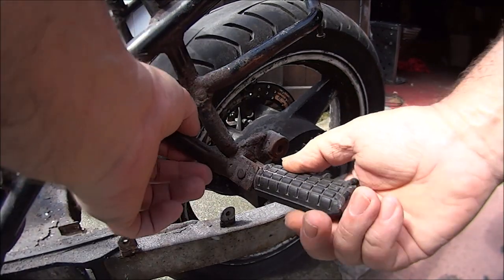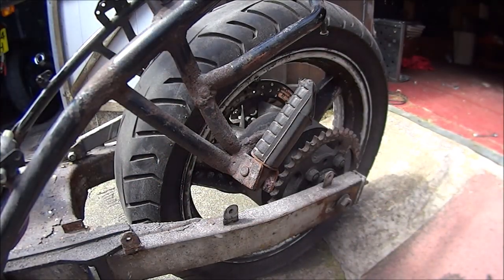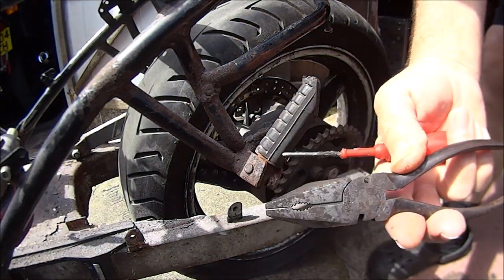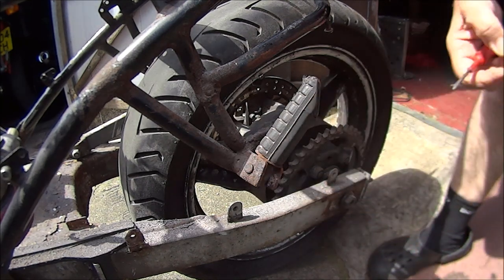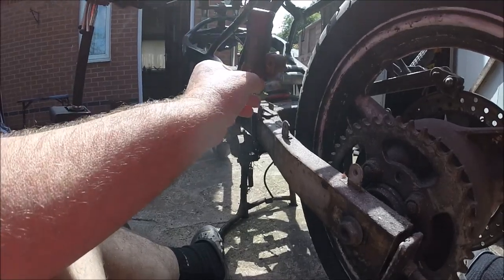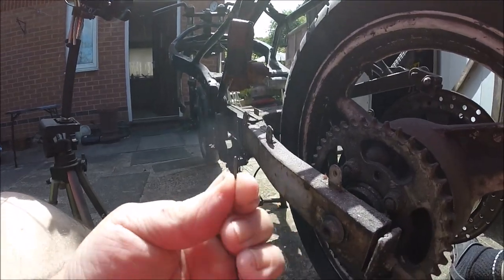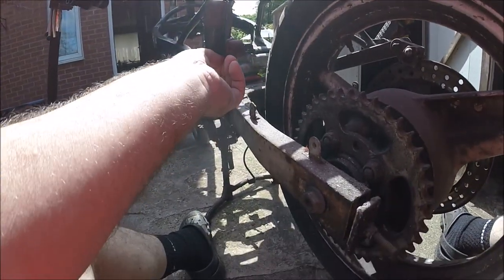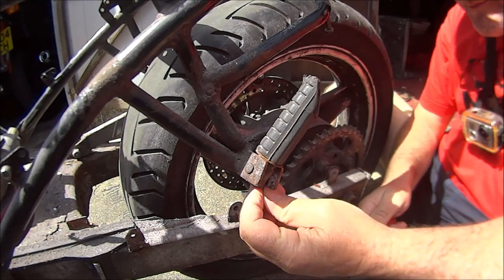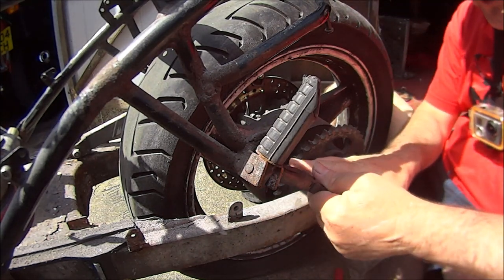Okay, so next I'm going to get these footrests off. It's just a pin and a little split pin at the back, which are probably rusty as hell. Hopefully I can get it out with a pair of pliers and a little sharp point. Hopefully you can see that there. Pretty rotten. Get your little spike in the hole and hopefully you can pull it. Let's get some pliers on the other end.